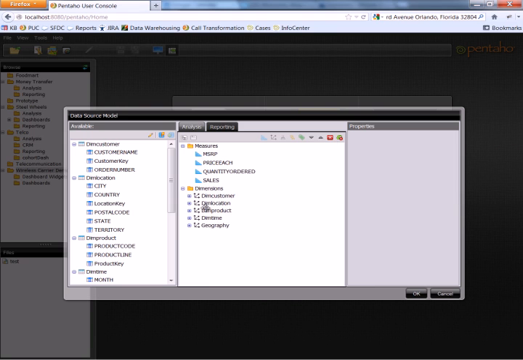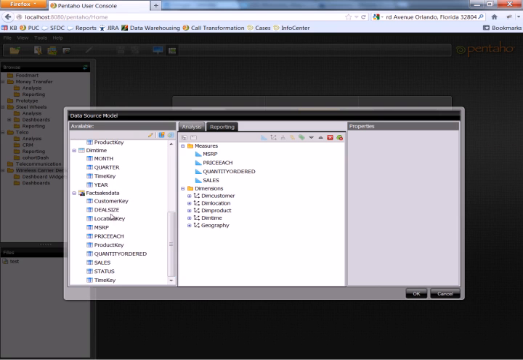Additionally, it automatically created my dimensions. Notice that it noticed that we had geography dimensions, and it automatically created a geography hierarchy for me. Additionally, I may want to drag other options in there. For example, I may want to bring over deal size as a hierarchy, and I may also want to bring over status as a dimension as well.